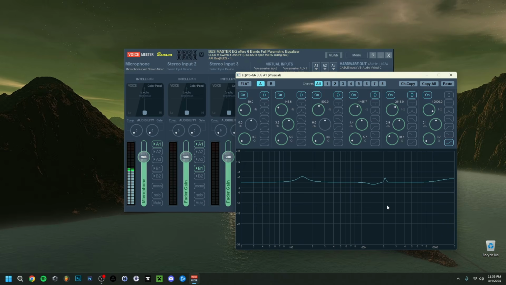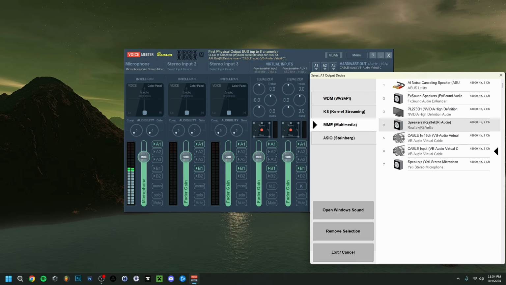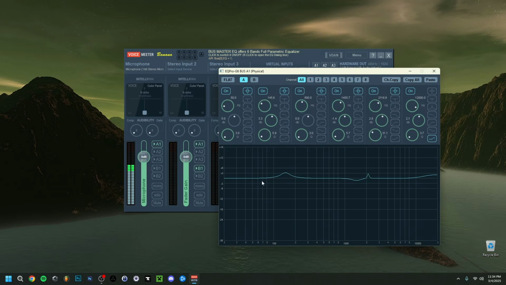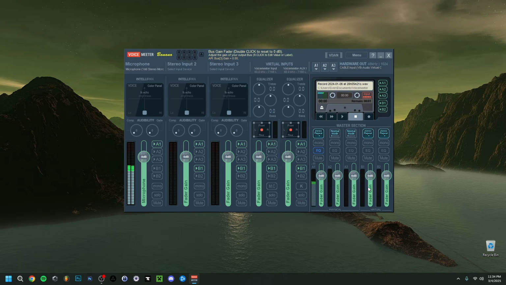Women's voices are actually generally a bit higher, so that might be a bit different. And of course, we all have different voices. We might have the same microphone, but we all have different voices. So that's why I really advise you to once again go up here, just click on it, and do the speakers right here, to actually hear yourself while you're doing this. You just hear yourself and see what you like most as EQ in your voice. I really advise you to do that, to make it specific to you, so that you also have a sound that you're happy with.